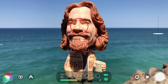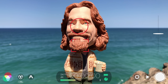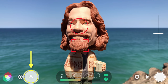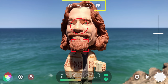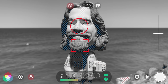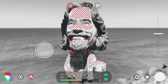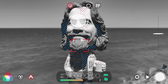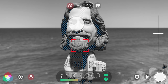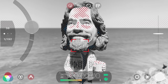Filmic Pro's Live Analytics help you attain perfect exposure and focus with four powerful overlay modes. To enable Live Analytics, tap the show/hide analytics button so it turns red, and along the top you can tap to select the Zebra Stripe overlay, which desaturates your image to better gauge exposure and uses red stripes to indicate areas of overexposure, and blue stripes to indicate underexposed parts of your shot. You can adjust either the exposure reticle or the manual slider by swiping in from the side and get real-time exposure feedback.